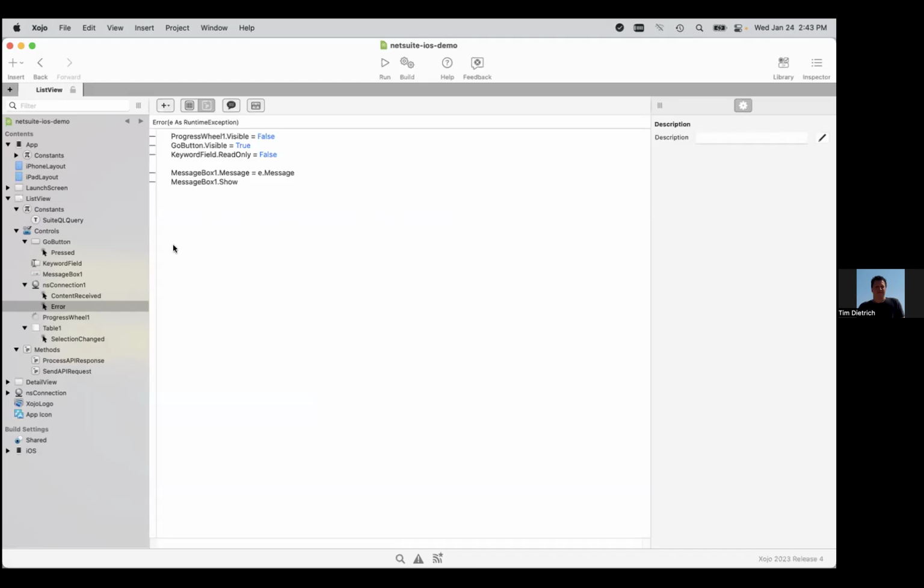Hey, Tim, Edwin's asking, does SuiteQL support prepared statements just to avoid SQL injection attacks? I wish it did. At this point, it doesn't. As a matter of fact, the reason I'm using that token and not a query parameter is that SuiteTalk's SuiteQL support doesn't support, that's a mouthful, it doesn't support query parameters. Wow. So yeah, there is some degree of trust that's happening there.